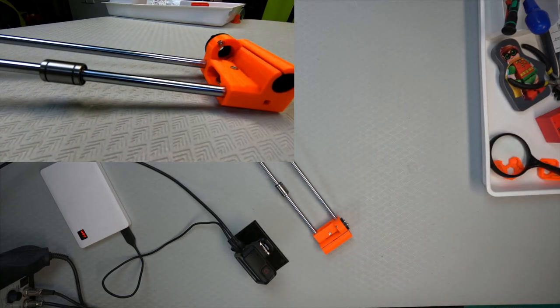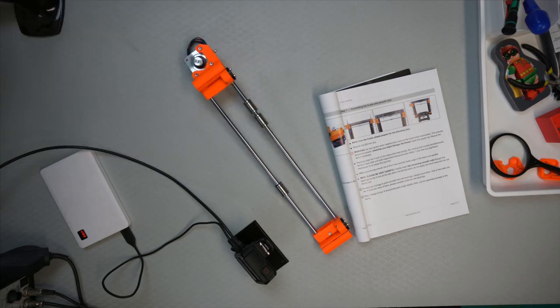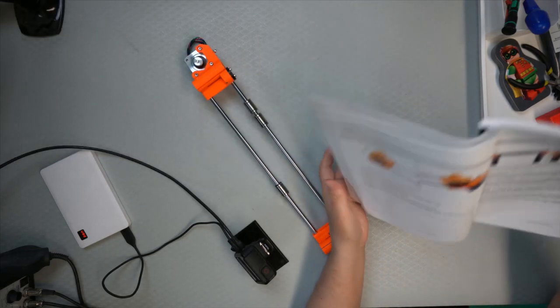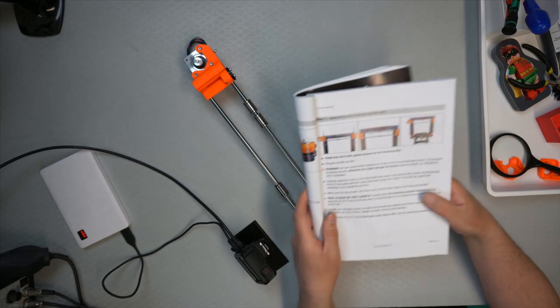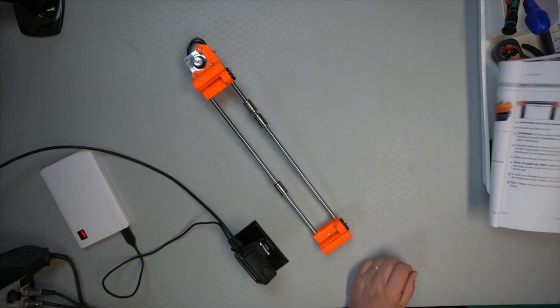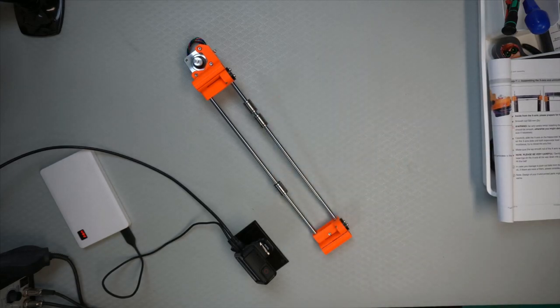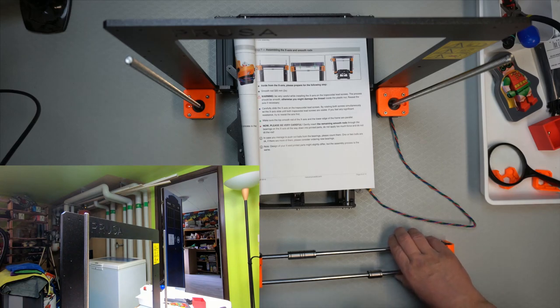So, okay, now I need to get prepared for the next step, which is actually putting, so we completed this, and then we're going to go to this, just actually put the x-axis on the printer. So I'll just prepare that. Okay, let's see. This one. So now what we're going to do is we're going to put the x-axis in place.